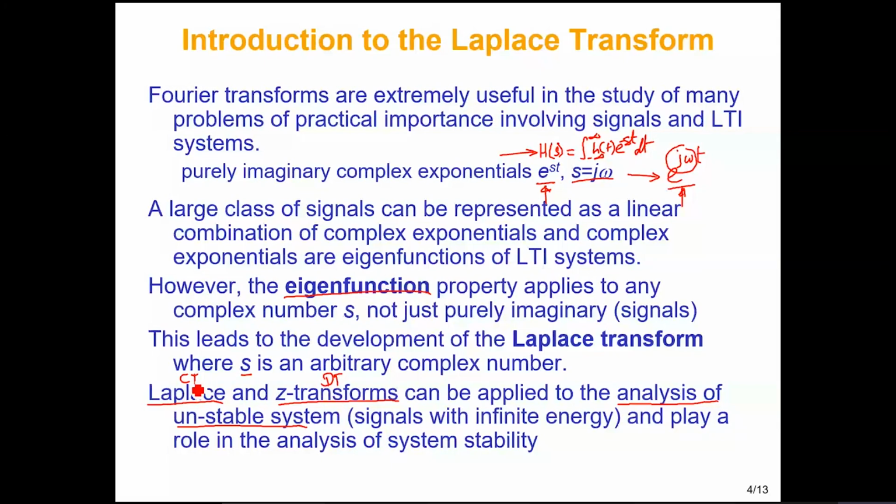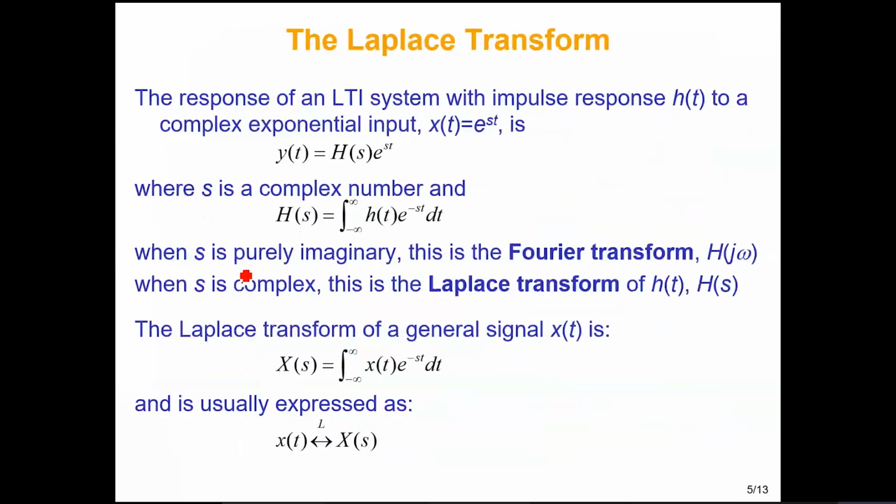So Laplace transform, first of all, is valid only for continuous time. And why do we study Laplace transform? The main reason is to analyze the stability of the system. There are other benefits also, but the main strength of Laplace is that it tells us about the stability of the system. There is a relationship between Laplace and Fourier. We're going to talk about that in a few moments.